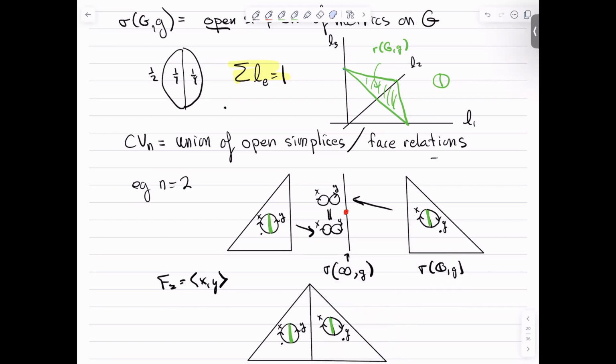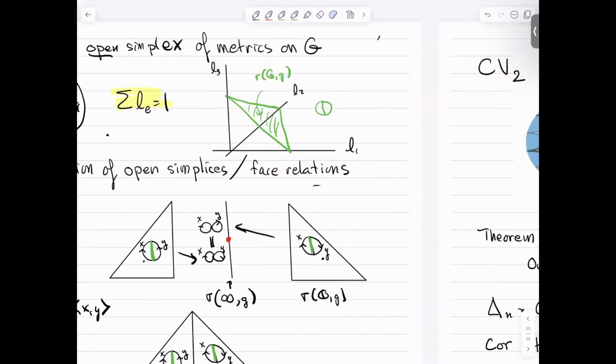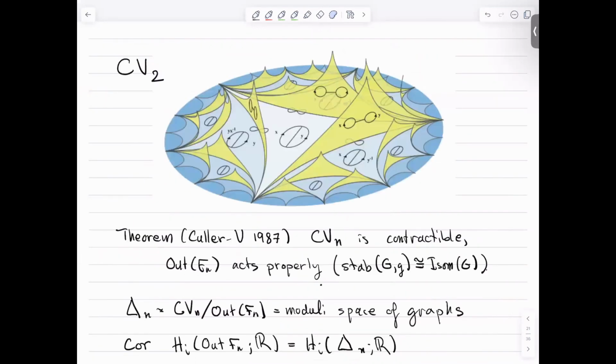And so you can do this. There's lots of ways to mark the graph, infinitely many ways. You can see some of them in this picture. There's only two graphs that are admissible with fundamental group F2. There's the one I've drawn a lot of, and there's three graphs, there's that one, and there's that one. And so they're all in this picture. I have a union of open simplices.